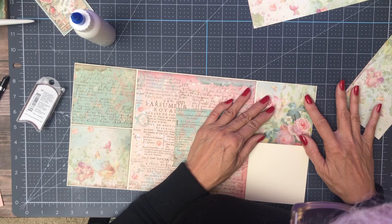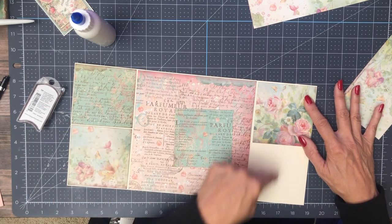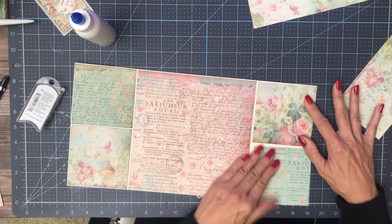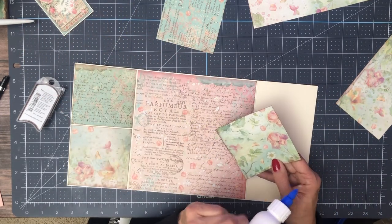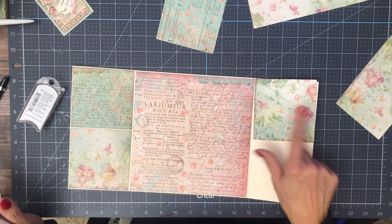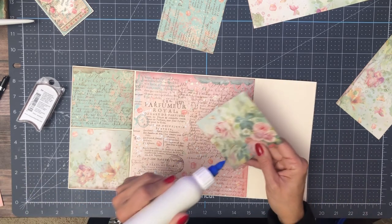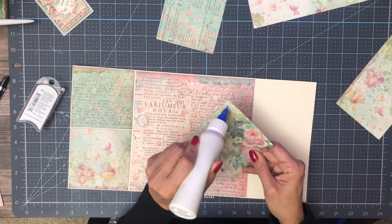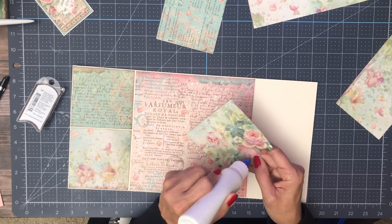So this is the right size — same as this, but this one's going to be a little bit shorter. So we'll employ that same practice on this side, reversed. I'm going to use the more simple side; in my mind it always makes it a little bit easier to put a photo on. It's very beautiful paper — it's probably my favorite print in the whole collection.